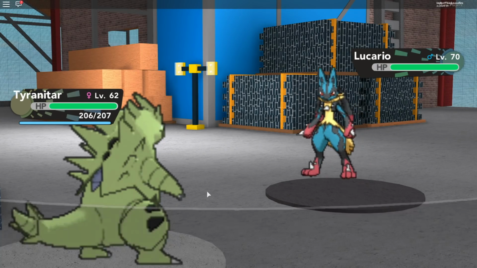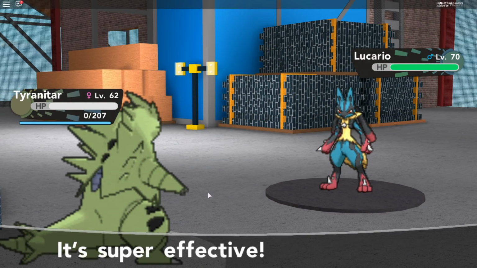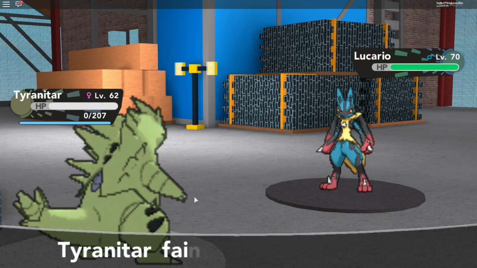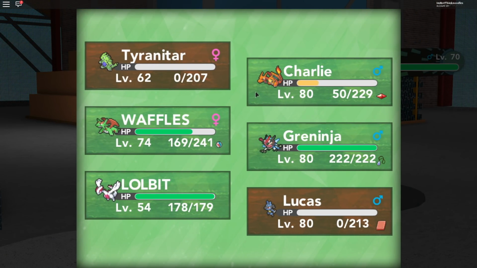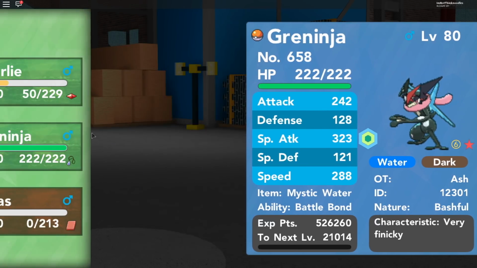Okay. Uh-oh. Yo, he one-shotted my Tyranitar. All right, it's okay. It's okay. We'll bring in... wait, where's... Charlie's still up, right? Oh, not well, though. What have you got? Do you have any... No.